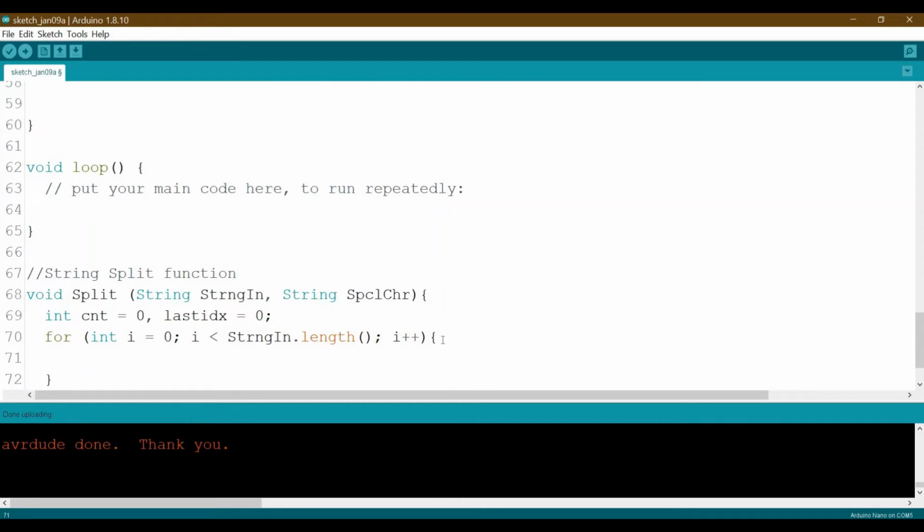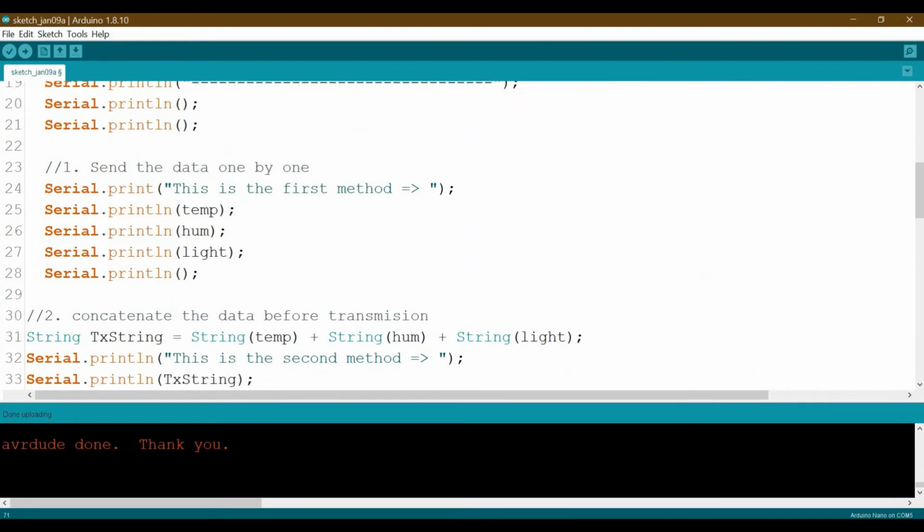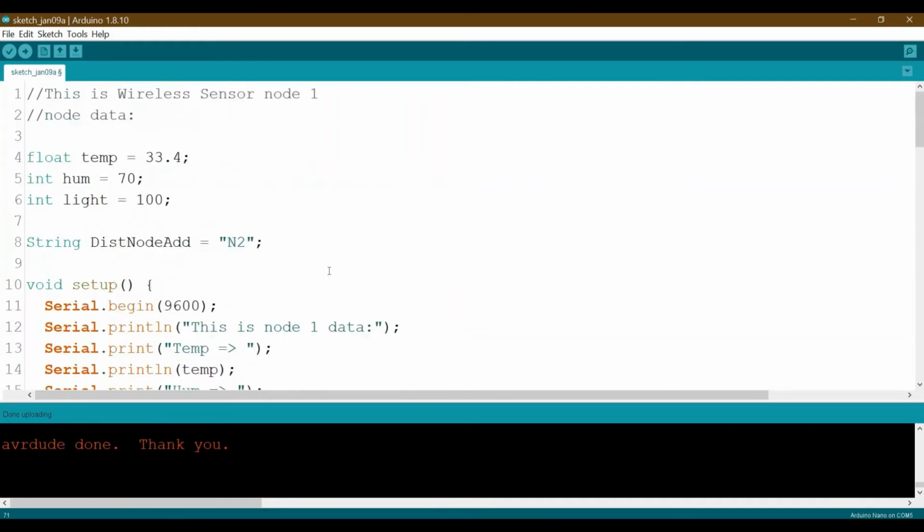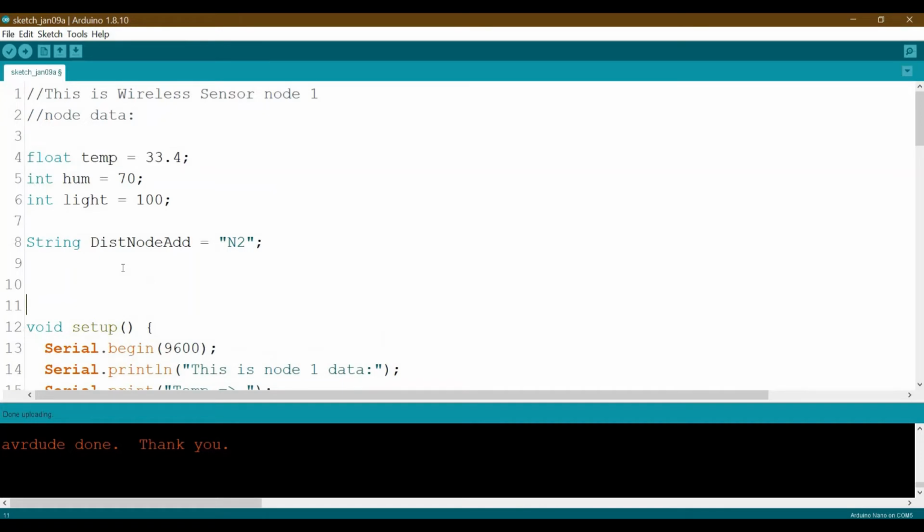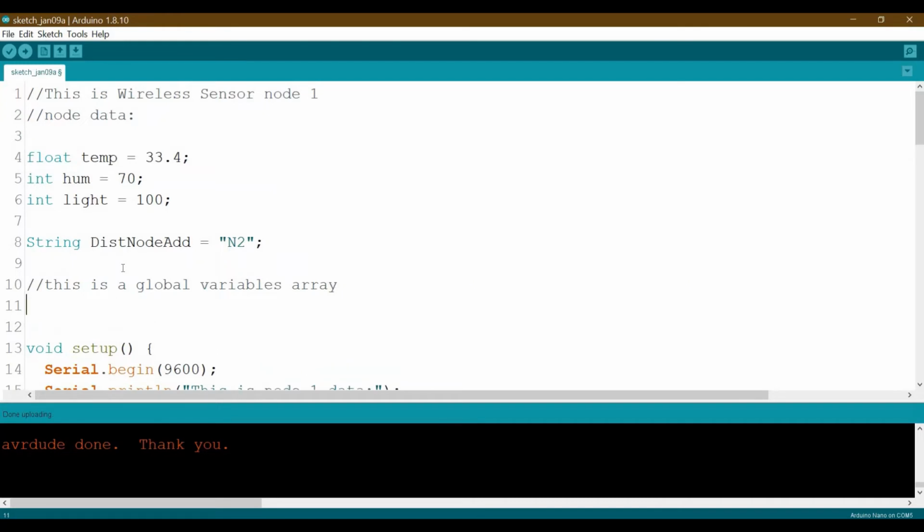Okay, so here we need the data to be split. This one, actually, will be the array. The array is better to be declared as a global variable, so we define it as a global variables array.